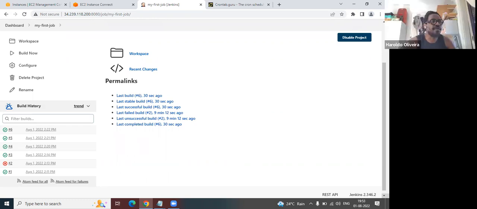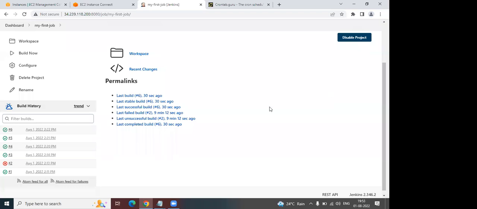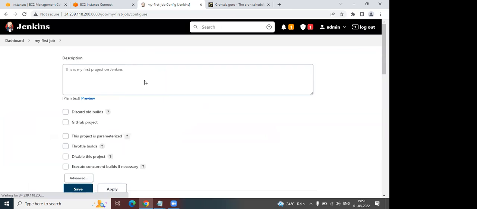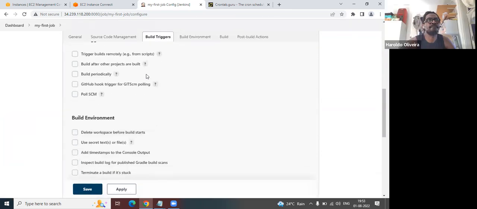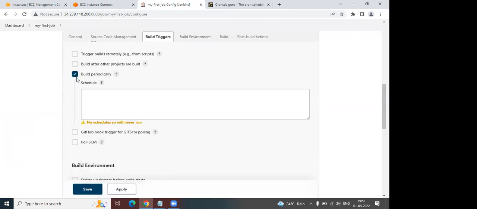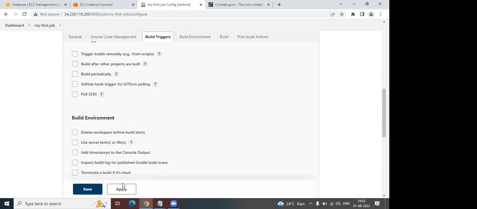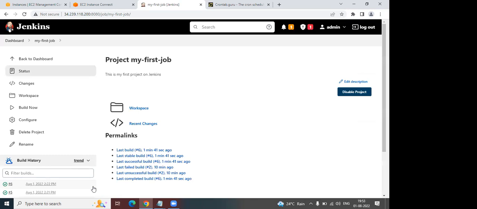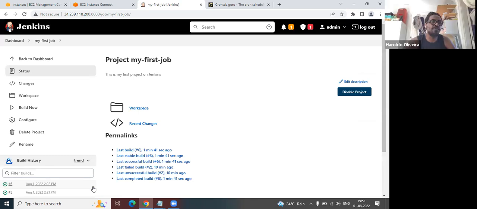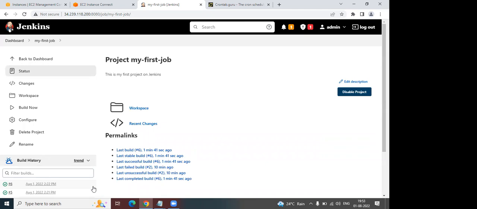Any questions? Can you just repeat how to stop the Jenkins? See, to stop it, I just came here, came to my build trigger. This thing was checked. I just unchecked this and I did apply, save, done. So you just enable the schedule you set before. Yes. Initially, I enabled it. Now I have just disabled it.